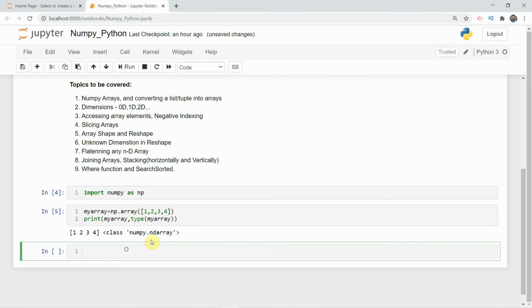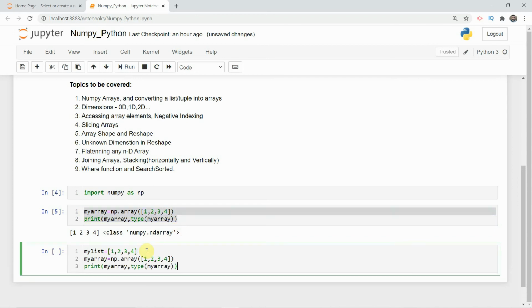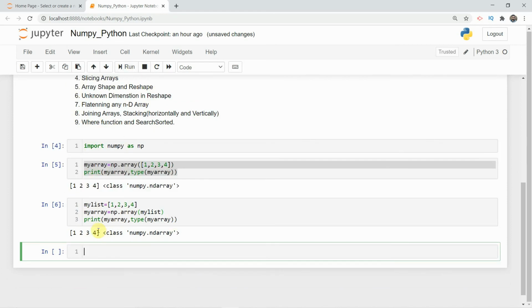And without directly entering the values here, we can also take lists. Suppose my list is 1, 2, 3 and 4, and let me copy this, and in place of this I'll just write my list, and let's see the same output.